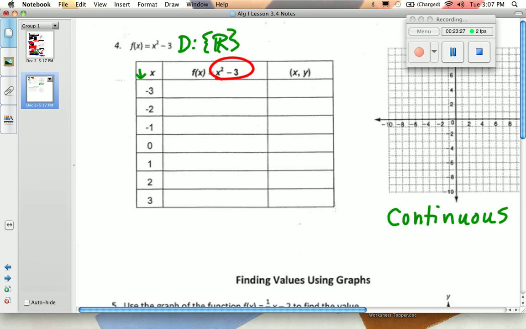When you substitute a negative number into an x that's getting taken to a power, you have to use parentheses. Let me say that again. When you put a negative number in and take it to a power, you have to use parentheses. There's just no getting around it. And then, we're supposed to subtract 3 from that. So what is negative 3 times itself? 9. Not negative 9, but positive 9, right? And 9 take away 3 is 6. So ordered pair, negative 3, 6.